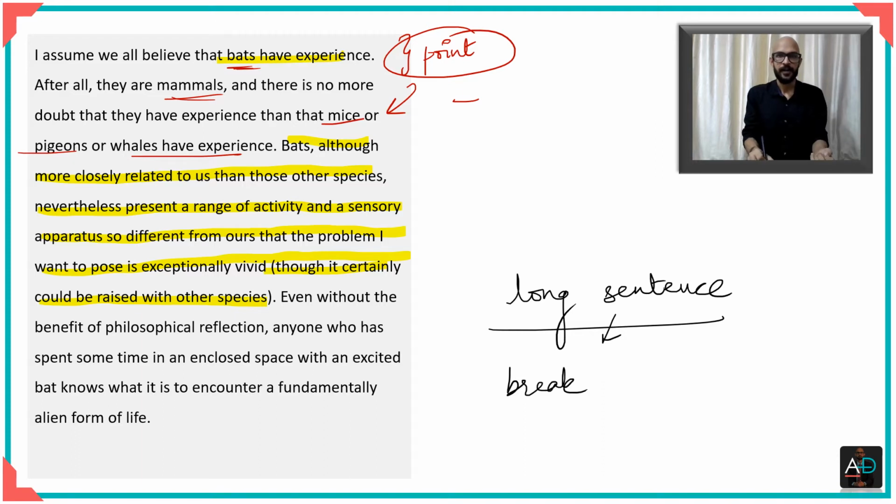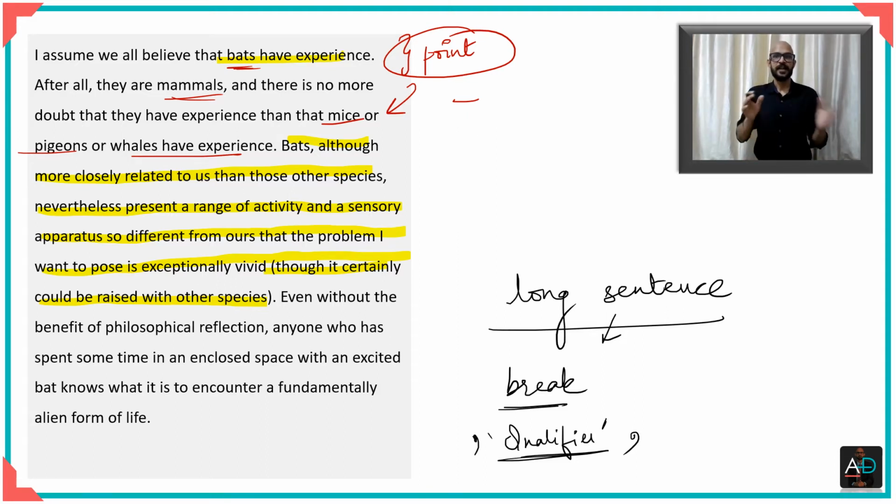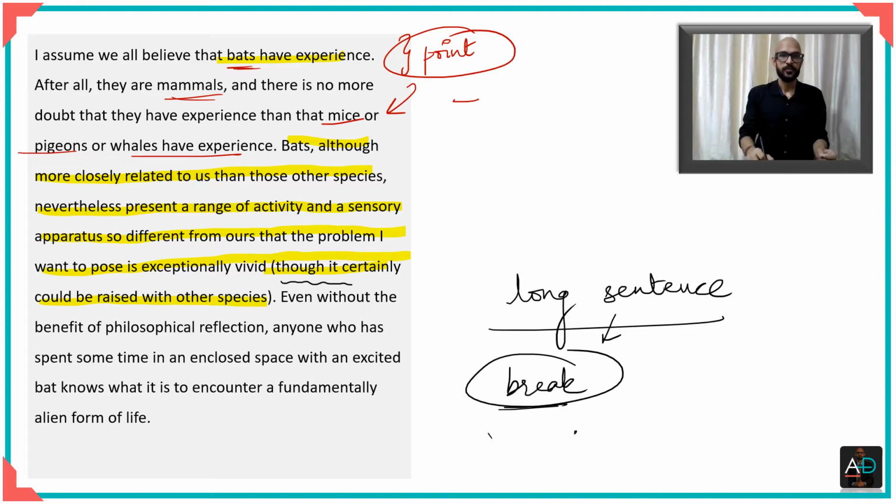And how do you break it down? You break it down by finding what is given between two commas. You can many times remove what is given between two commas because it's generally a qualifier. In grammar, it's often called the adjective clause. So you can remove this and then add it back. Also, whatever is given in the brackets can first be deleted in your head and then you can bring it back. So let's see how we can break this long sentence and try to get some meaning of it. And if we can get the meaning, then we can proceed a little further.